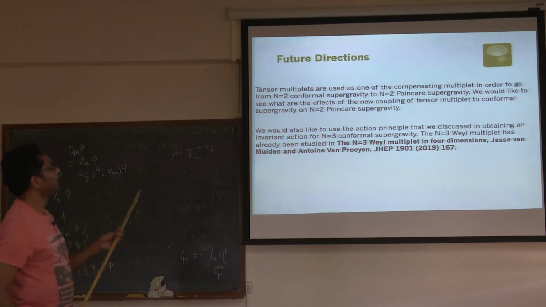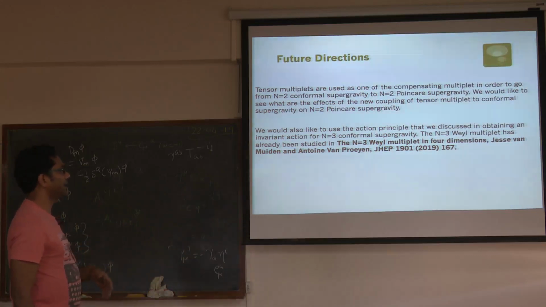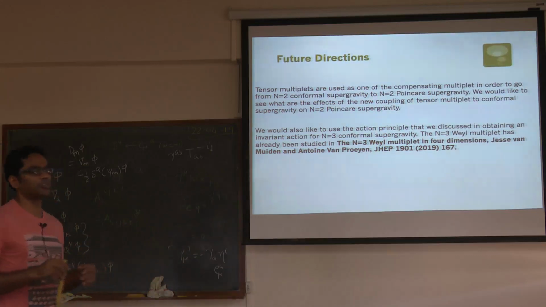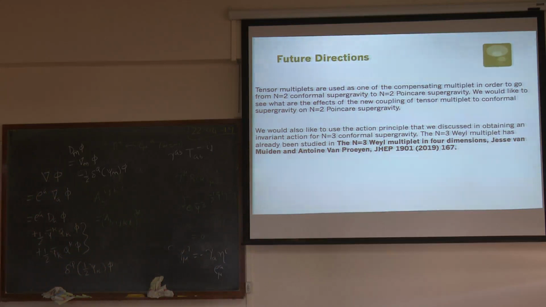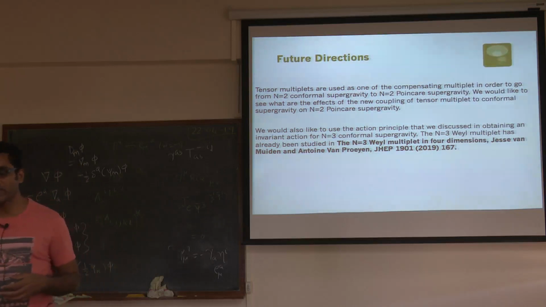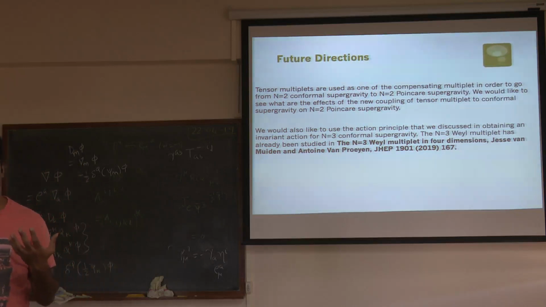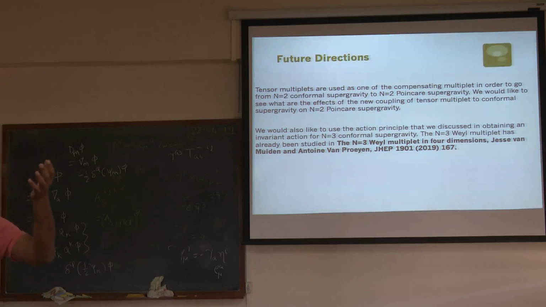And another future direction that we are looking at is N equal to 3 conformal supergravity, so the Weyl multiplet for this N equal to 3. N equal to 3 is an interesting theory, because without gravity you do not really have an N equal to 3 theory. One can show that if you have N equal to 3 supersymmetry with spin less than 2, then there is always a fourth supersymmetry, so it becomes N equal to 4. But when you have spin 2, which is gravity, then you can have a manifest N equal to 3, which is not N equal to 4.